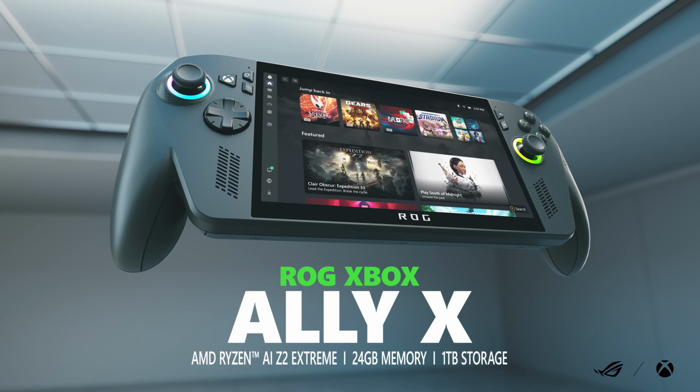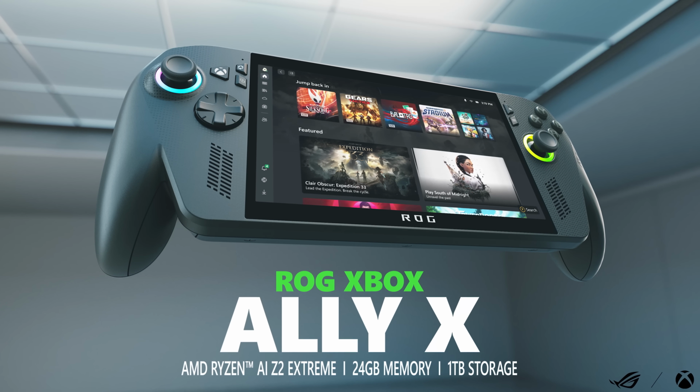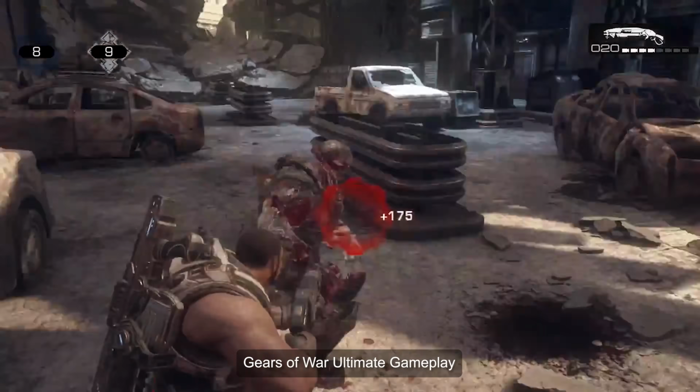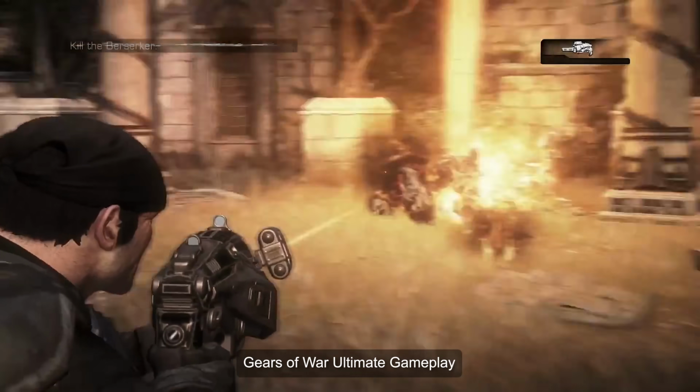When you boot up the Xbox ROG Ally, you boot right into the Xbox game menu, which has been improved, streamlined, and is super easy to use. In terms of games, we had the chance to jump in and play Gears of War Reloaded, which I couldn't help but do immediately, and it was super smooth. Hitting the reload timing was no problem, it didn't spike the GPU or CPU, and the best part, it just felt like holding an Xbox controller.